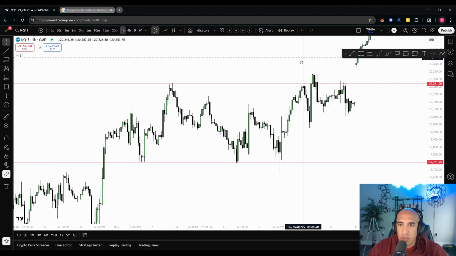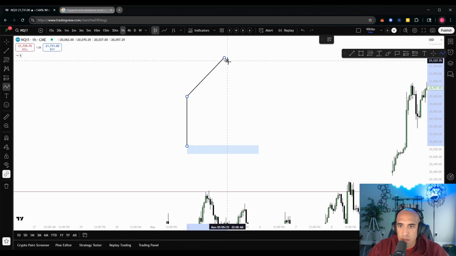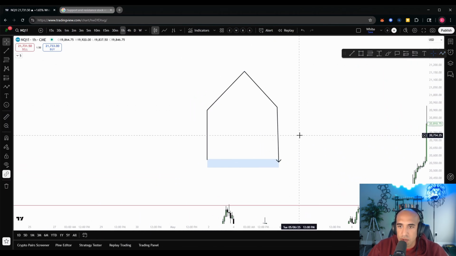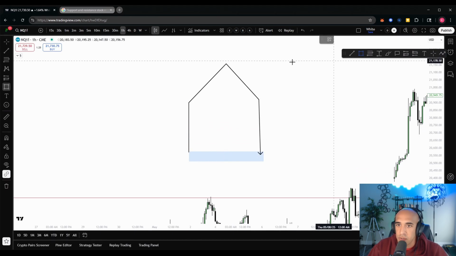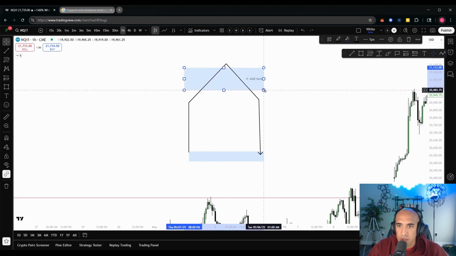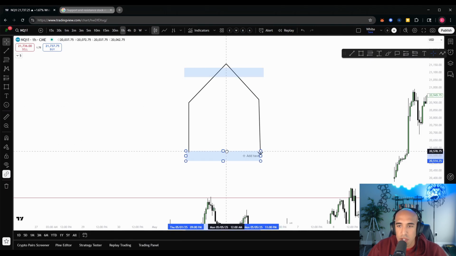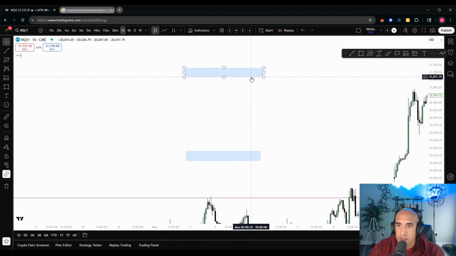One analogy I like to throw at people is if you think about a house, the house contains pretty much these two core elements. You have the support of your house, or like the foundation of your house. And then you also have the ceiling of your house or the roof of your house, which is your resistance. That's one analogy you can use when you're applying it to the charts. Now let's start diving in here and looking at examples.